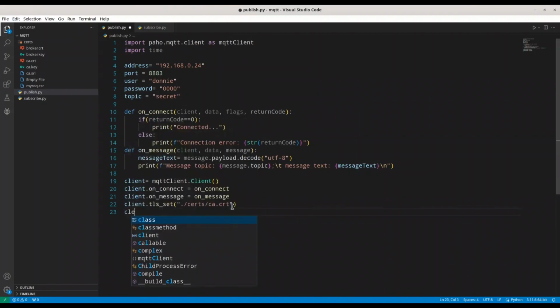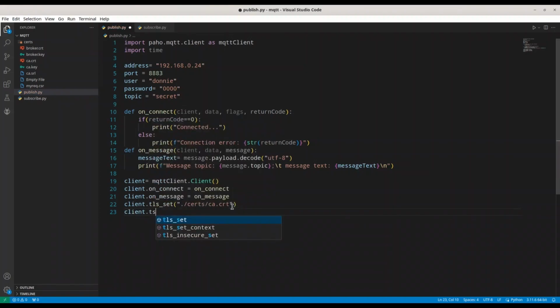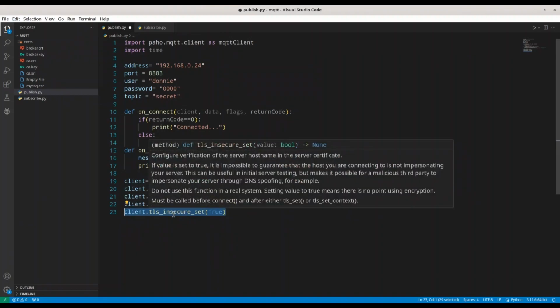And the next thing, it's also about security, TLS insecure set to true. Now, what does this line actually mean? It means that we don't want to verify our certificates. And if you are using self-signed certificates on your local broker, you have to provide this line. Otherwise, this code is not going to work. This value is actually set to false by default. So if you are using this piece of code on the internet, by default your certificates are going to be verified.